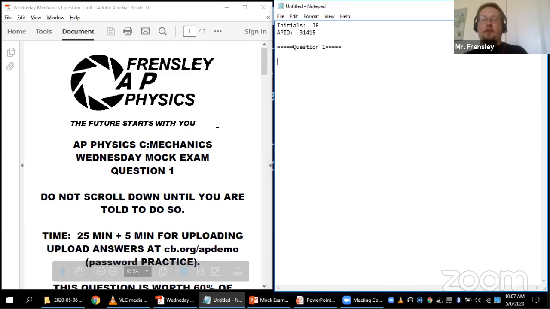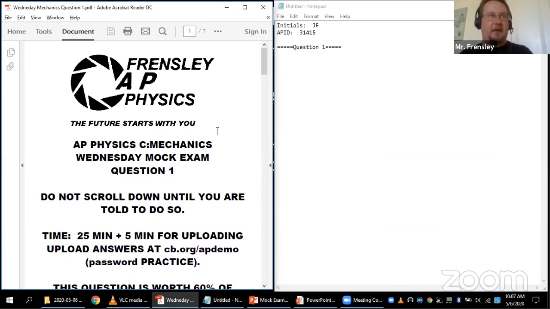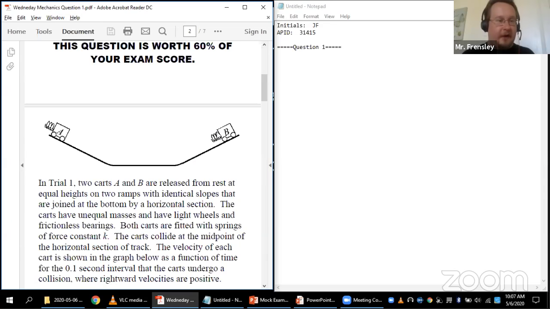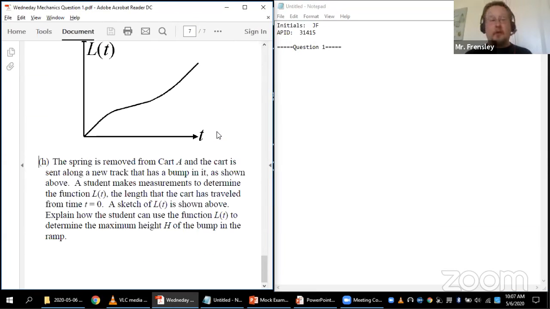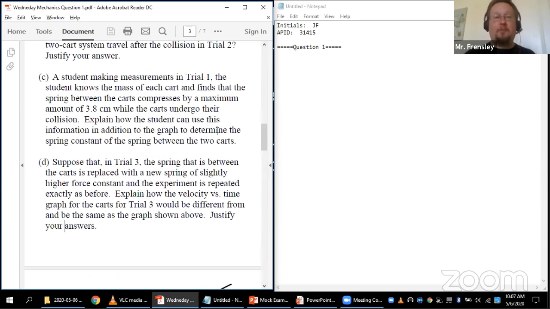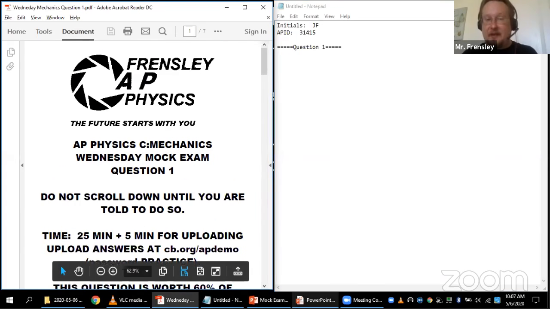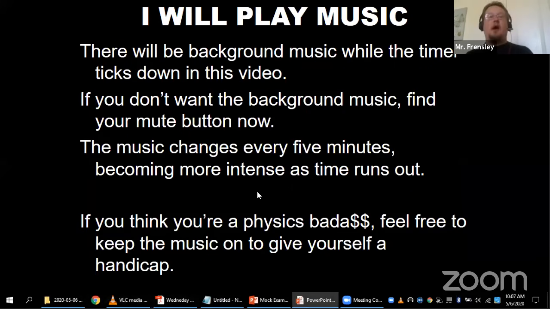Notepad is a Windows program, and it's just like the submission where you have no special characters. It's only what comes out of your keyboard that counts, right? And then you'll see that I used a very large font on these questions to make it easy for you to read the questions on a phone or to put them side by side in windows like this. I did that to make it easier for you. Okay, I am going to play music during this whole time. So you better find your mute button now.